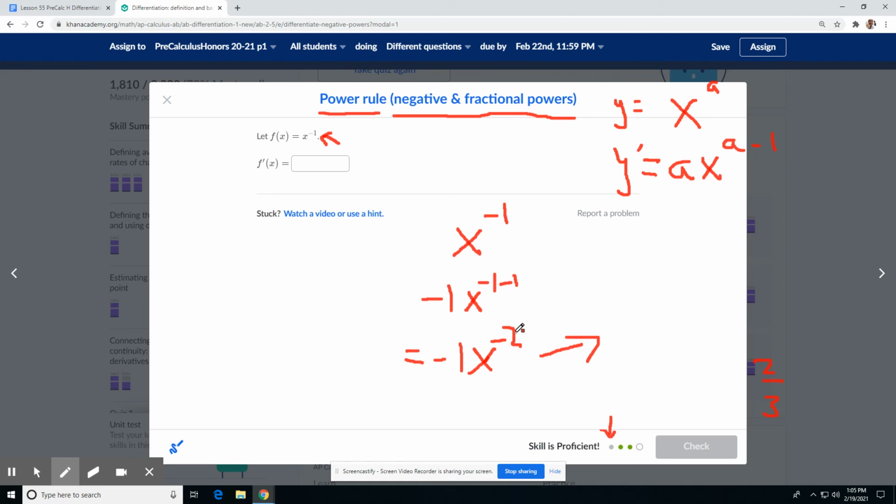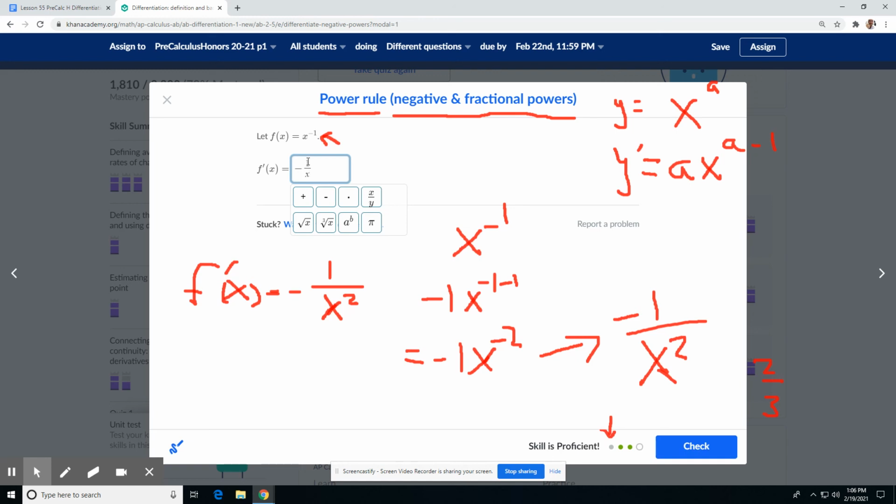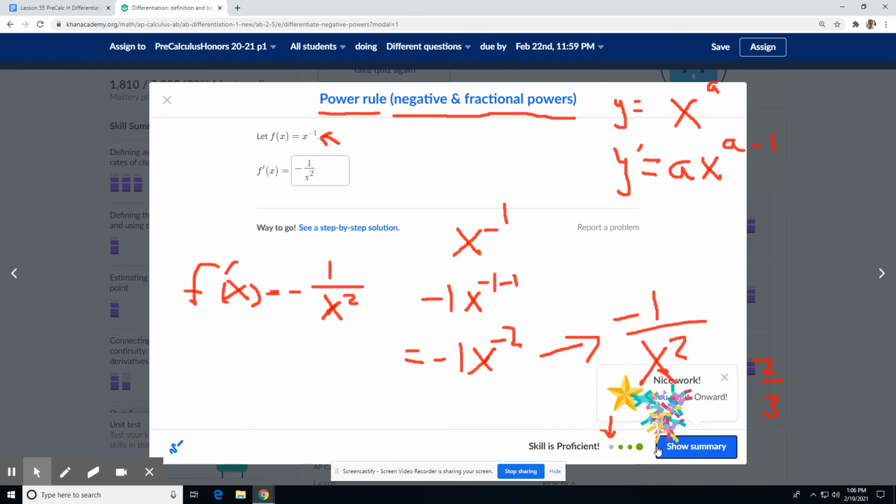They flip the fraction. So this would all turn into negative 1 over x squared. No more negative exponents. It flipped it, and the negative is on top. I didn't need the 1, but now I do. So f prime of x is equal to negative 1 over x squared. And remember, it doesn't matter where the negative sign goes, top, bottom, or in front, so long as there's one. So I got negative 1 divided by x squared. Yep. Got it.